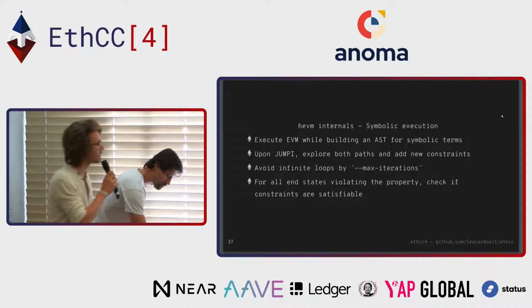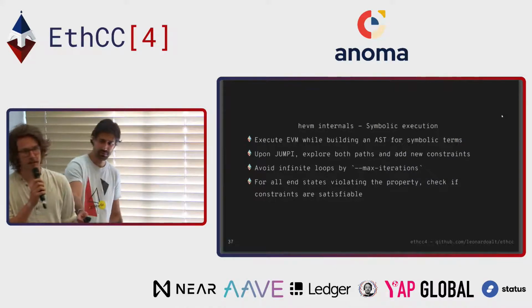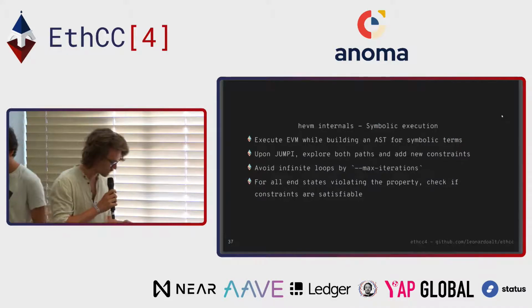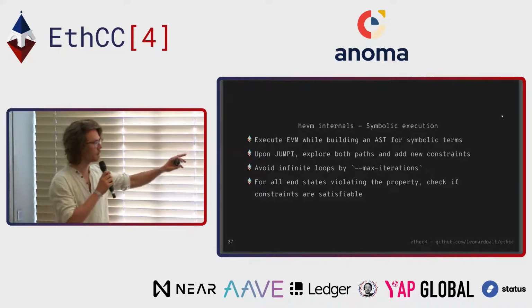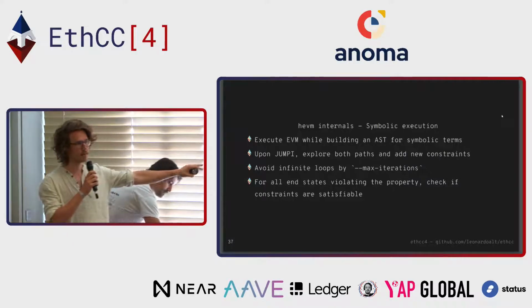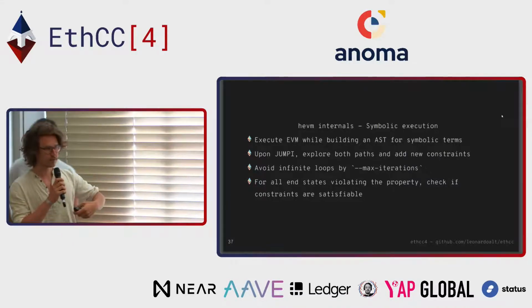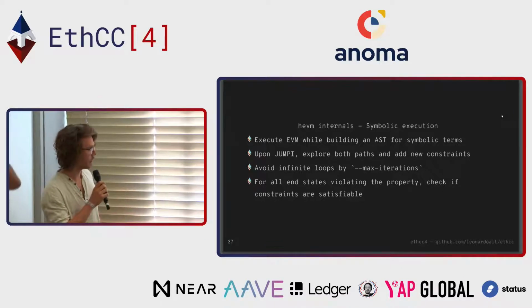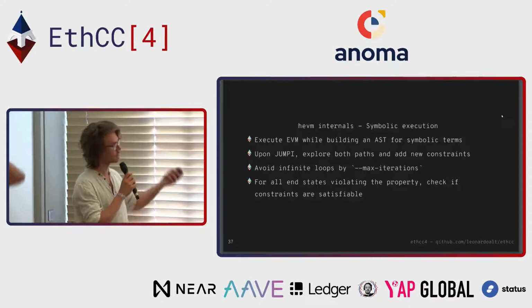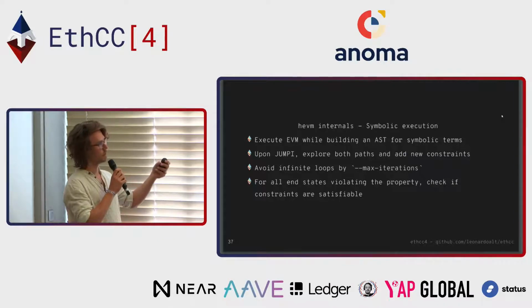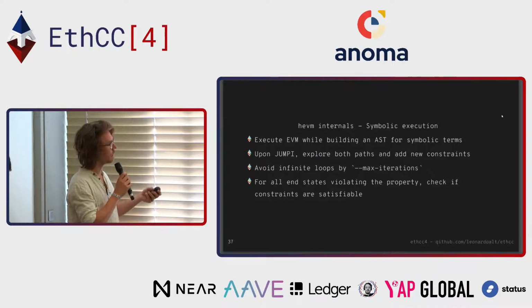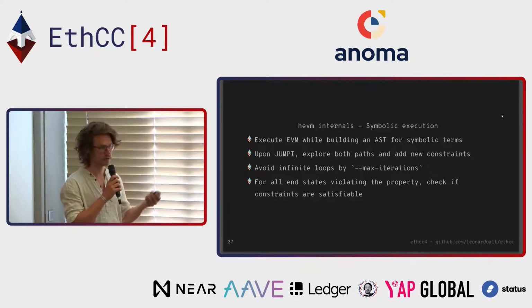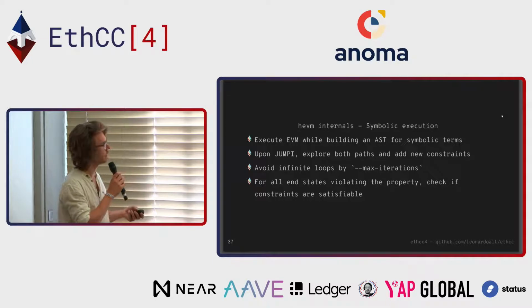Okay, thanks. Just a little quick theory on how HEVM does symbolic execution. HEVM does a lot of different things, like we saw in the previous examples, both doing invariant fuzzing and symbolic execution. I won't really be talking about any of the fuzzing features. I'll just go over a little bit of the symbolic execution stuff and the equivalence checking that it has, which also uses the symbolic execution engine.